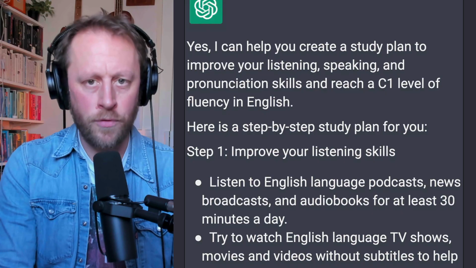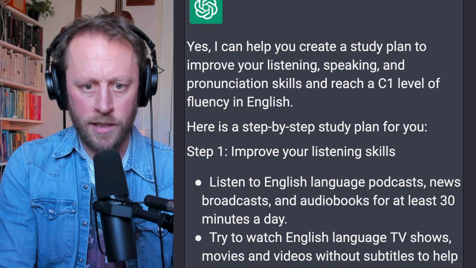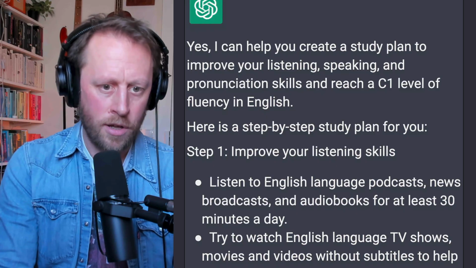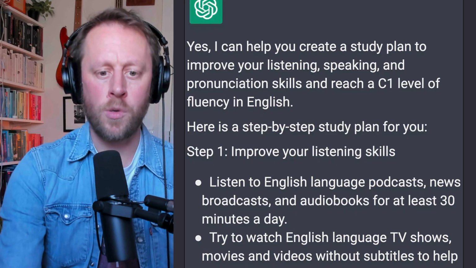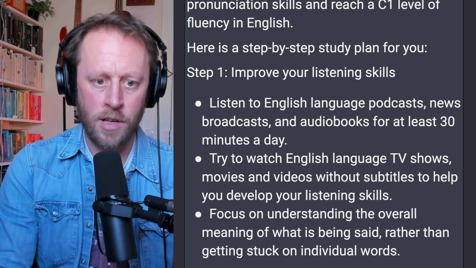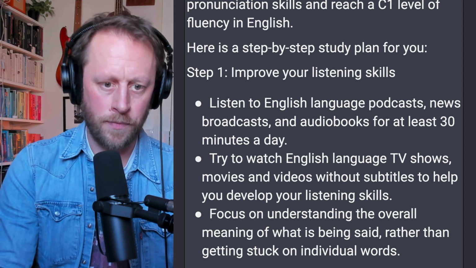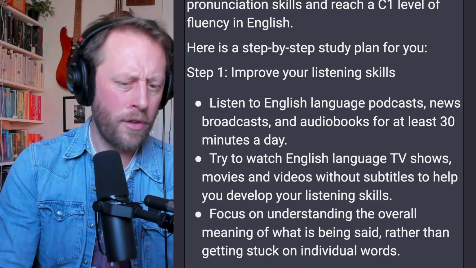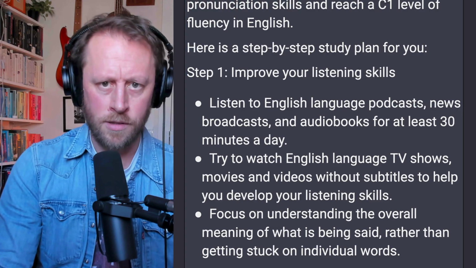Step 1. Improve your listening skills. Listen to English language podcasts, news broadcasts, and audiobooks for at least 30 minutes a day. Try to watch English language TV shows, movies, and videos without subtitles to help you develop your listening skills. Focus on understanding the overall meaning of what is being said rather than getting stuck on individual words.